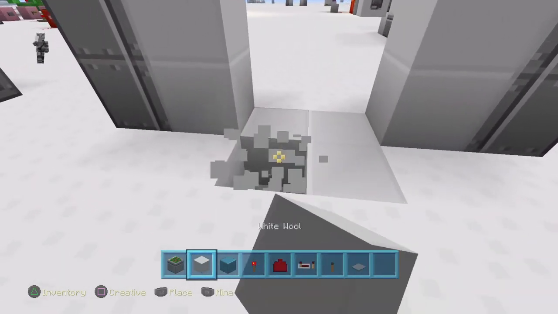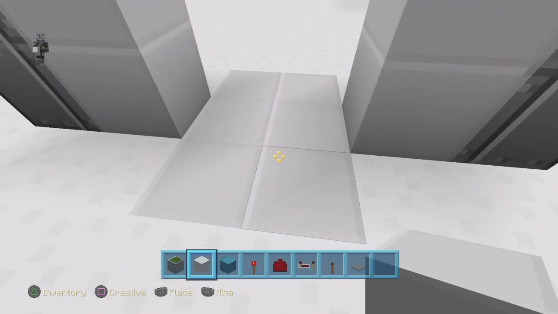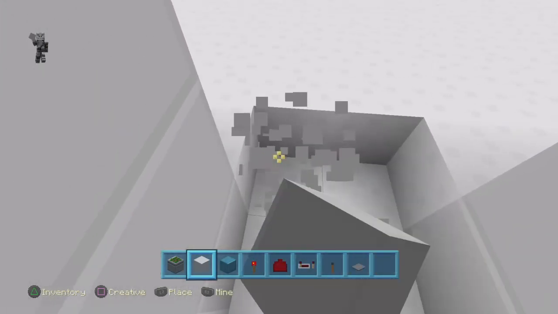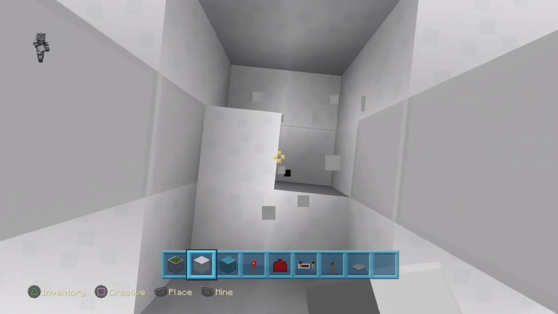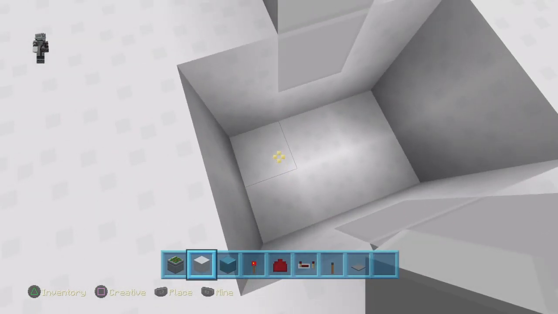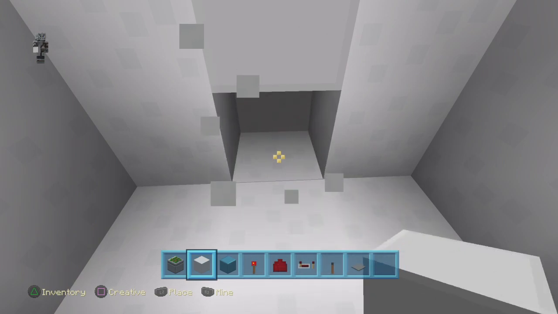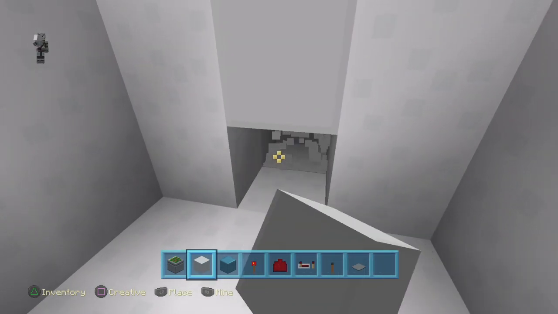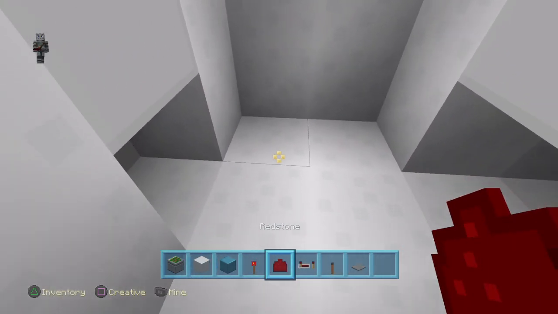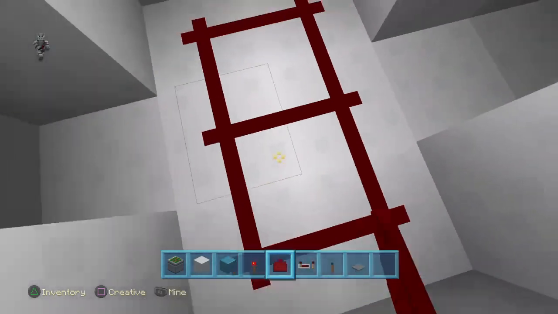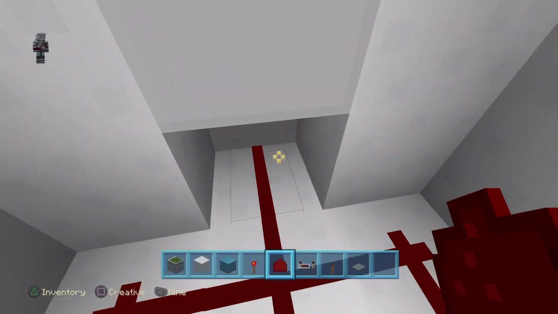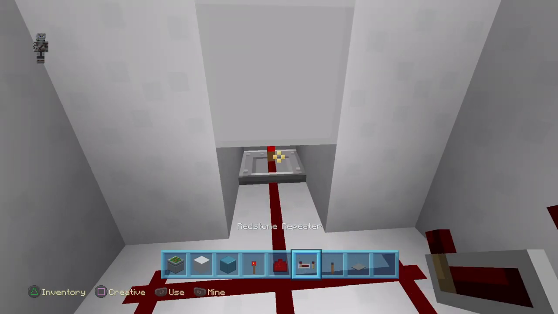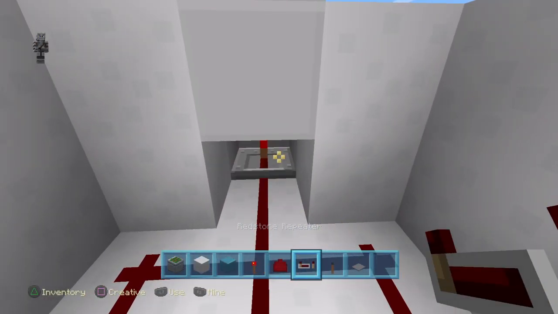Now what we're going to do is change these to your blocks of choice. Well, before you do that, just break out these 6 blocks right here and break out another 6 blocks down here. Alright, now the next thing you want to do is break out 2 blocks under here like this, and fill the entire middle with redstone dust. So just fill all of this up with redstone dust, fill that with redstone dust, break that block there and place a redstone repeater going into each side.